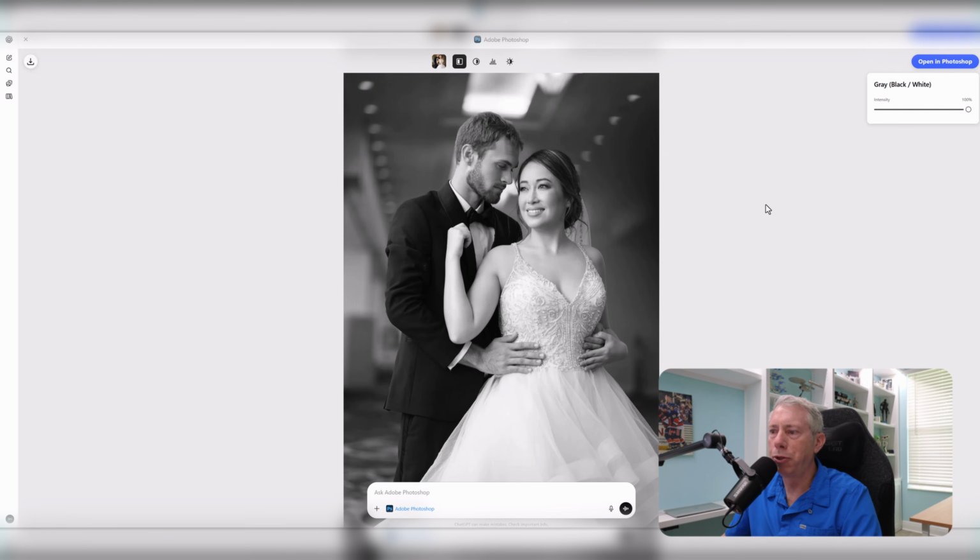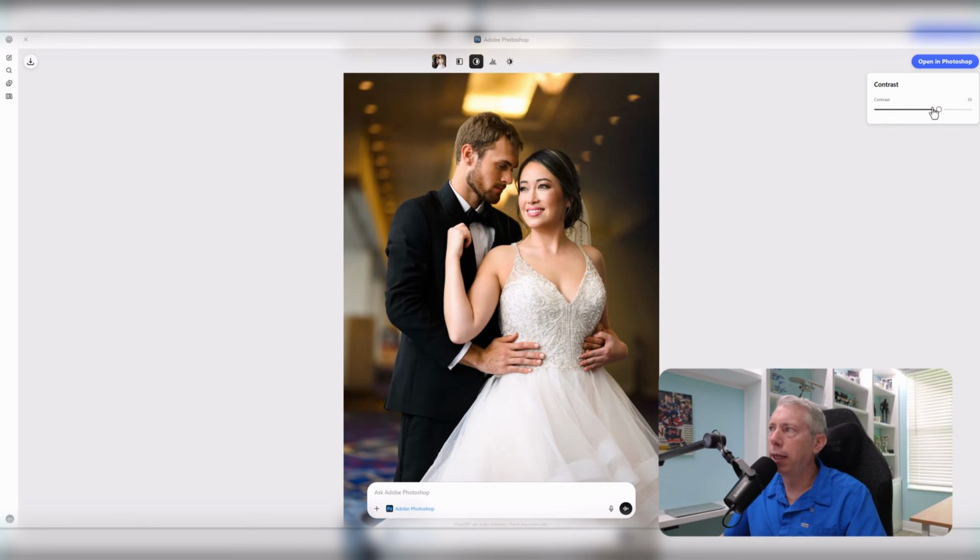We can open up the image here, and we can see it did a great job converting this to black and white. I do want to also mention that when you do these types of things, you still have the ability to adjust the edit. So you can see here's the original by clicking this top icon. Here, it's a little thumbnail of the original. This is the processed version, and if we click on this icon right here, we can change the intensity of the effect.